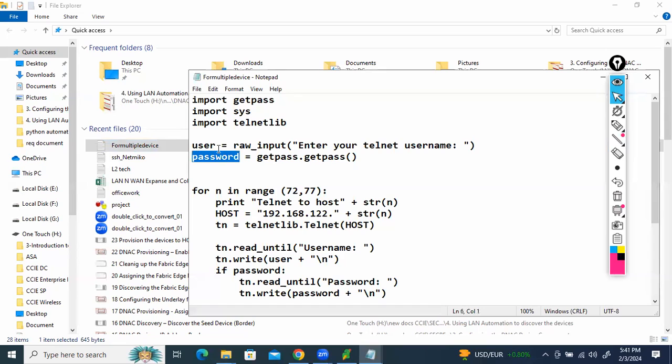Later, we are going to call this variable. I understand. The very first script that you displayed, which one was that? Okay, that was where we were using the dictionary.